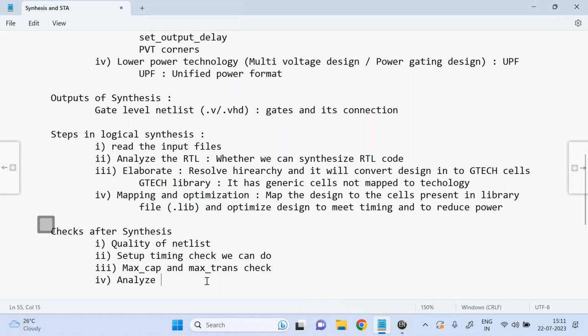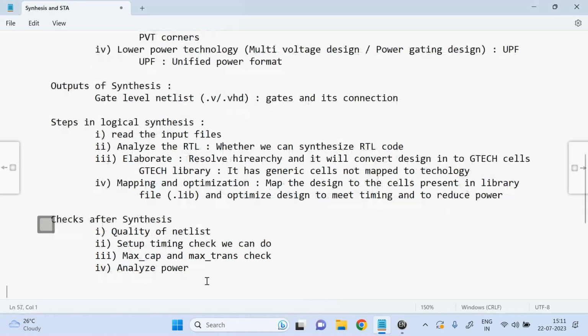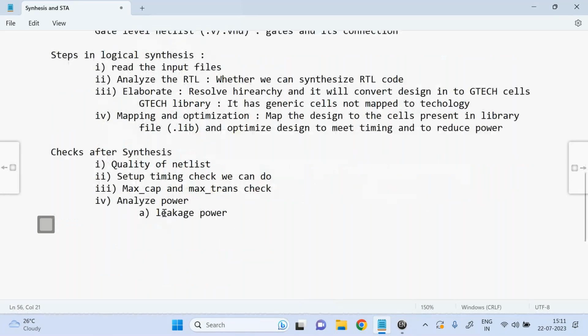We will analyze how much the leakage power is. To meet the timing, if the tool has used all LVT cells, then leakage power is likely to shoot up. Next is the switching power or internal power.